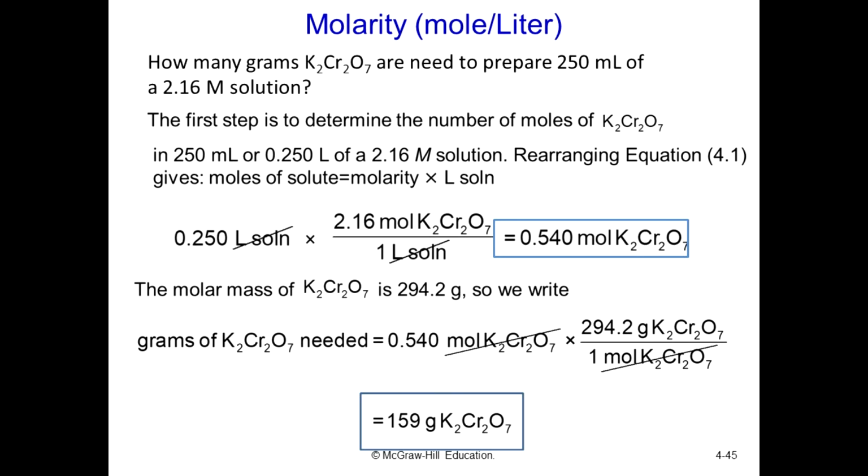So you have 0.250 liters. Cross out the liters. Liters can go to moles because we know molarity is mole per liter. It has to be some chemical ratio that's allowed. As you go through your chemistry course, you'll learn some others. So we get moles. Once I get moles, I can convert that to grams by crossing out the moles and taking it to grams. And it's always 1 mole, so many grams per 1 mole. And that's how you get molarity.